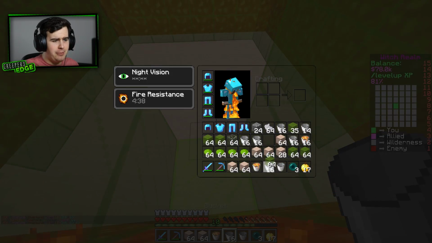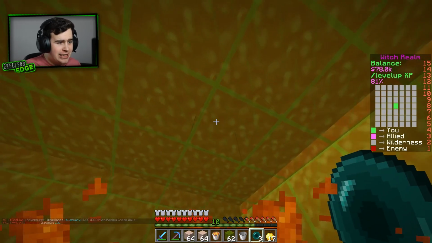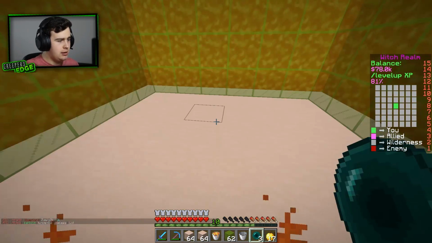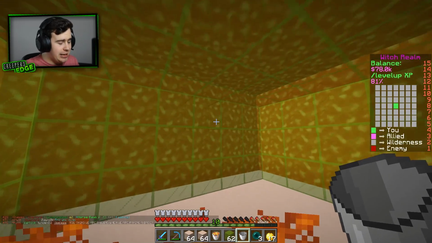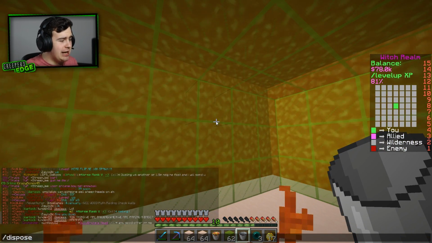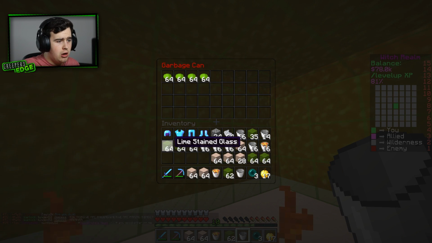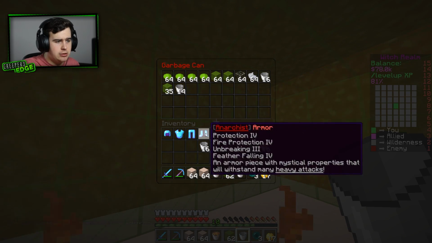Please say it's all properly leveled off. And yes, it is. Oh my god, it's pretty toasty in here. It's nice and cozy. I like the white with the green. It's like a nice, bright space. But there we go. I've actually done some building. It's been a very, very long time since I've done some building in factions. I'm not gonna lie. Okay, so let's remove... Oh, let's get rid of all this. I'm gonna keep some of the white stained clay, because I might use that in a second.